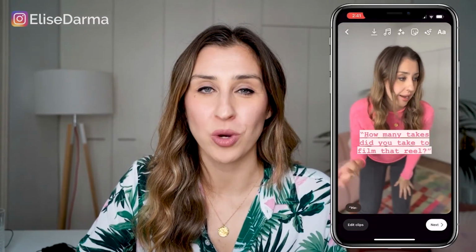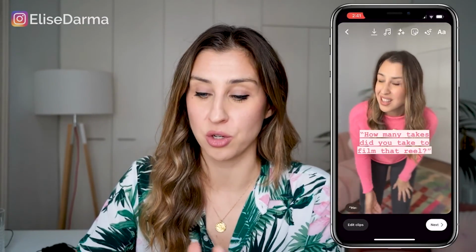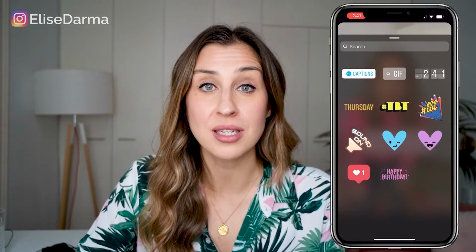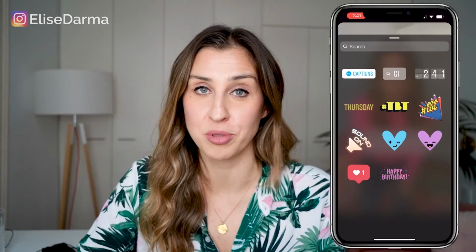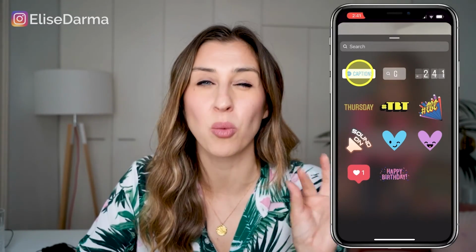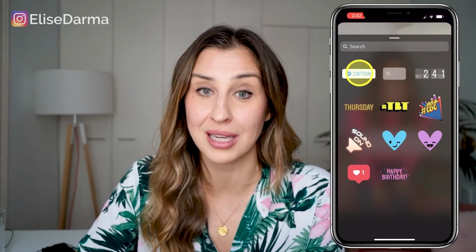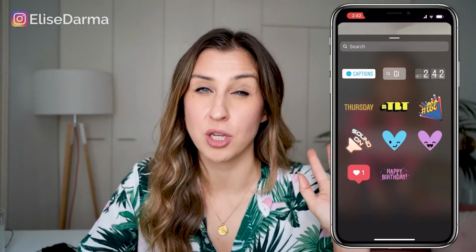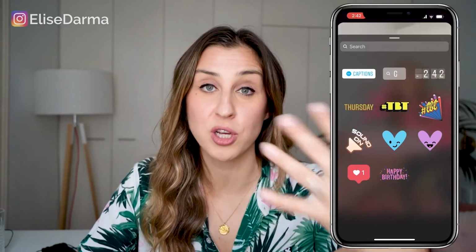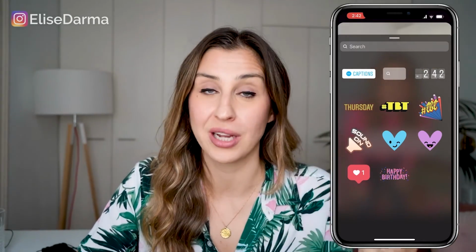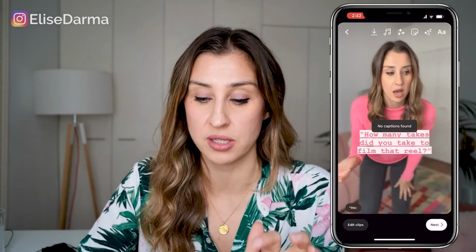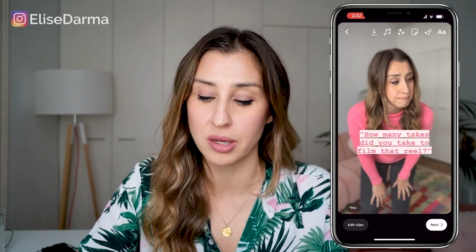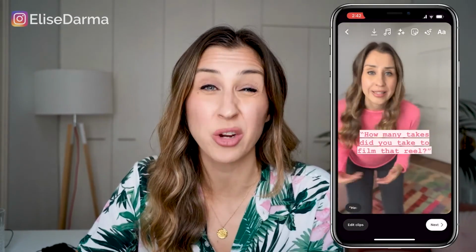One other feature that I want to show you that's also similar to Instagram stories is if you hit the square happy face, you're going to see some GIF options and sticker options that you've also seen in stories. But one really, really handy option is the captions sticker. The caption sticker typically works for a talking head based reel. So if you're talking on camera and you want to add your captions as you're speaking, use this sticker. For this particular reel, because I'm using an external audio clip, I believe it's not working. But I can always type it in.